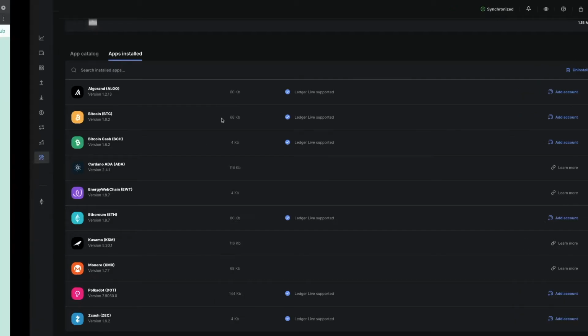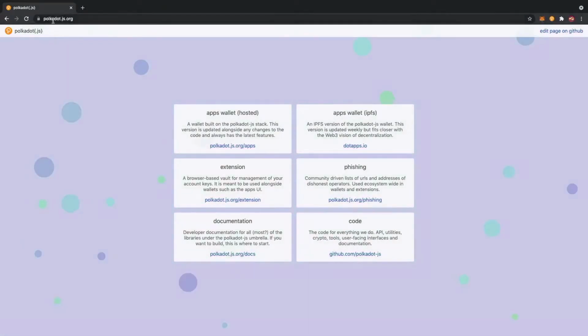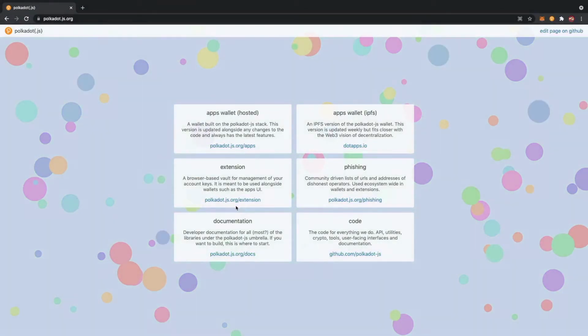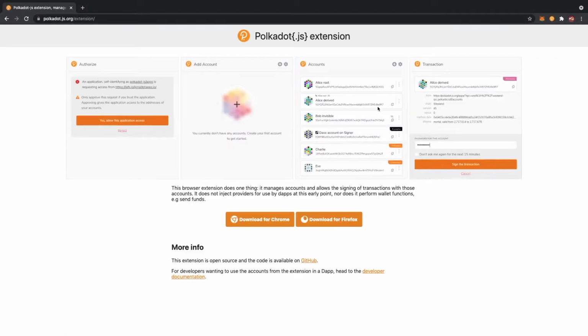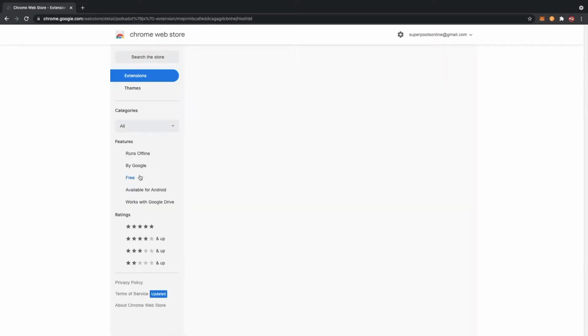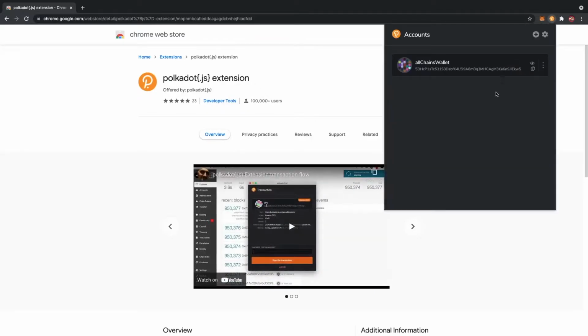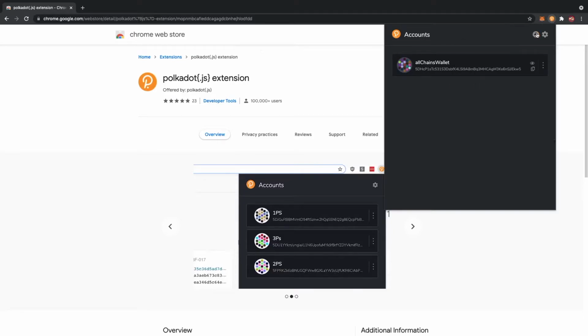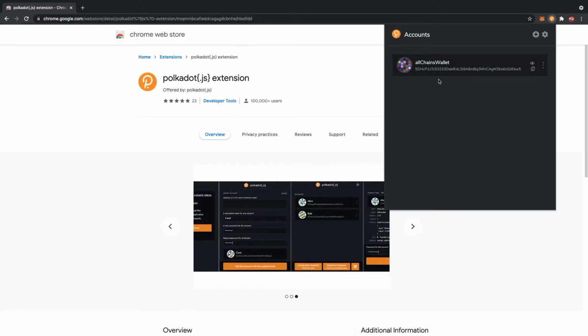And then the second thing is to install the Polkadot.js browser extension. So basically get the official extension. You can click on extension. In this case, I'm using Chrome. So download for Chrome and install it. I already have it installed. I have one account there that I created using this plus button here, create new account. But this account does not use the ledger. It's just a file. You store the private key on your computer.